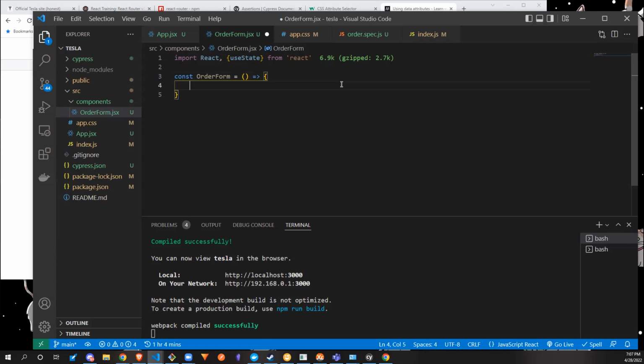I don't think it's going to be important at this moment, but we're going to have to pass props down because we're going to want to store the order eventually. For right now, I don't even have state in App, so no need to put props in there just yet.